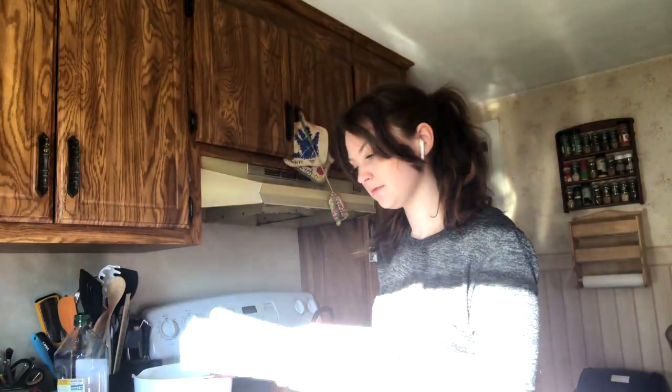Okay, so I have some parchment paper. From my 2 years of French class, I don't know what it is in Finnish, but if I had to take a guess, it would be parchmenti paperi. This is the part I'm so scared of. Because the only next conceivable step would be put that on there. But I'm scared because this is just a bowl of soup and this is a baking sheet.